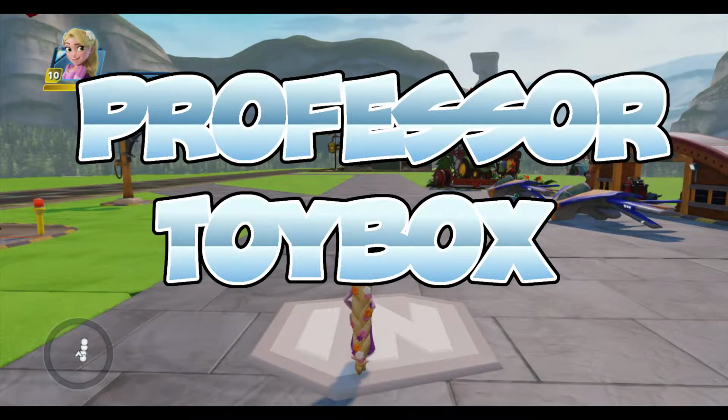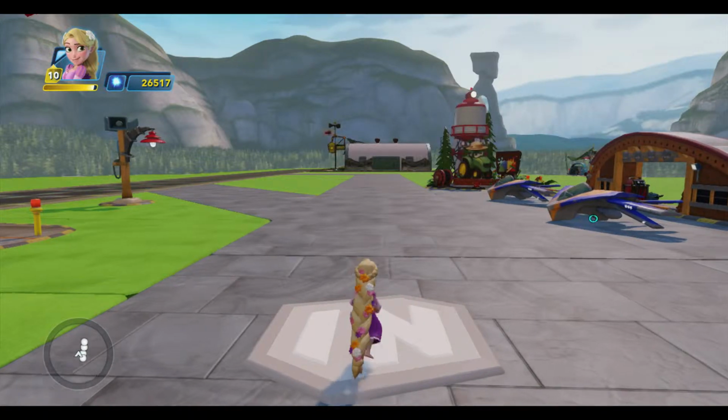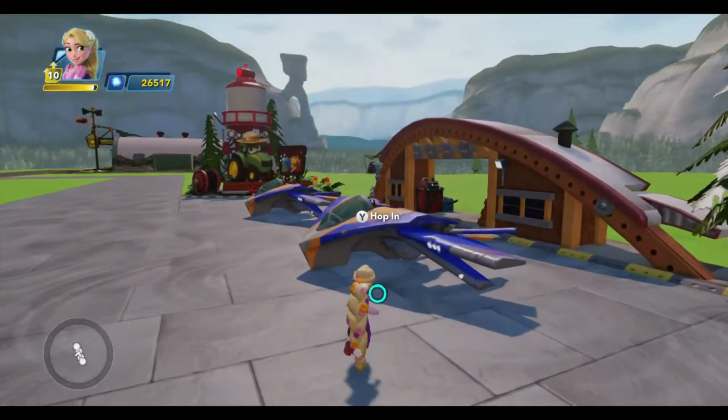Hello everyone, I'm Professor Toybox, and today I'm here with Rapunzel, who is about to let her hair down and do some flying. We're back in our Propwash Junction toy box, and we're going to show you how to build a path-based air race today. But first I want to show you what I've done to the toy box since last time.